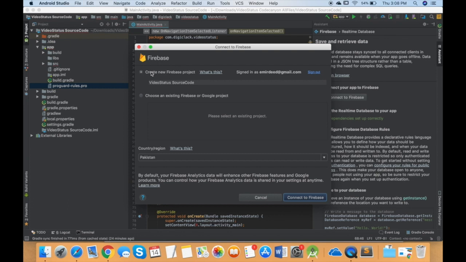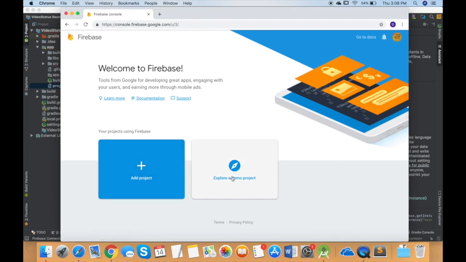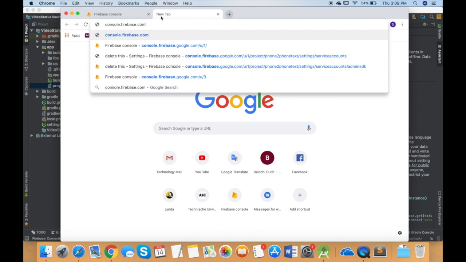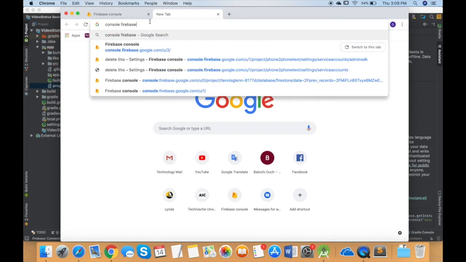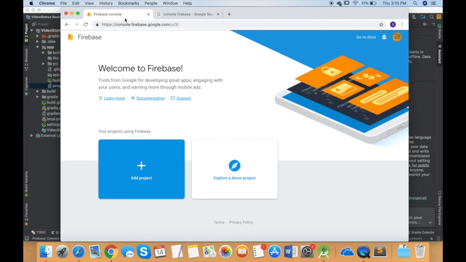There you go. You get to this dialog box. It says create new Firebase project. We want a new Firebase project because we've deleted our old everything, so it will create a new JSON file here, and also this will connect it. Starting project creation, you will see a project here. So if you go to console.firebase.com, or just search console firebase, click on this, go to Firebase console, and you will see this screen.